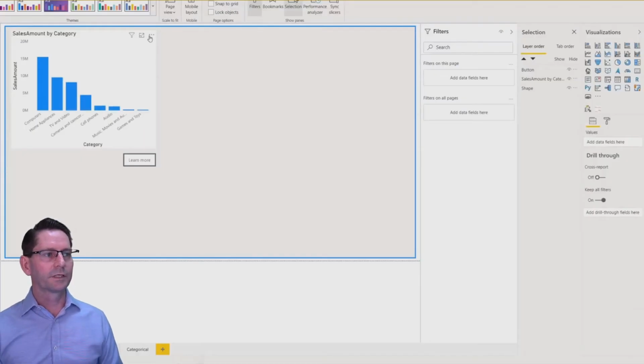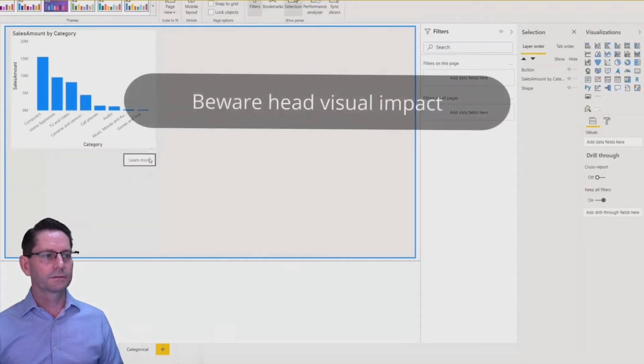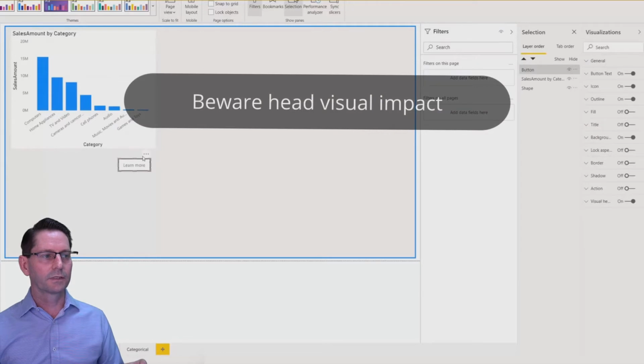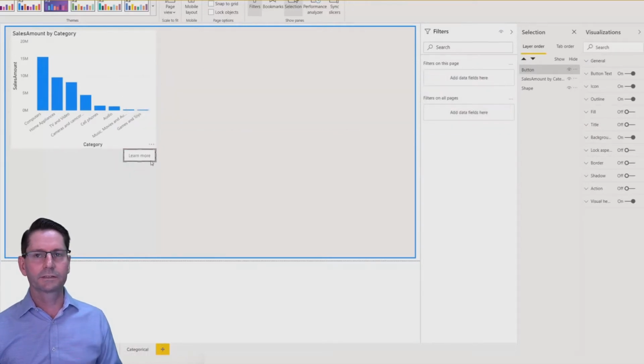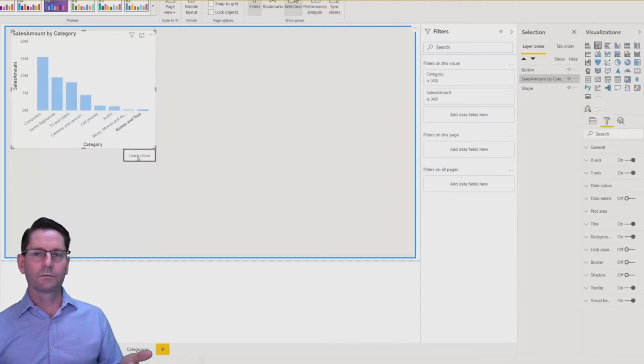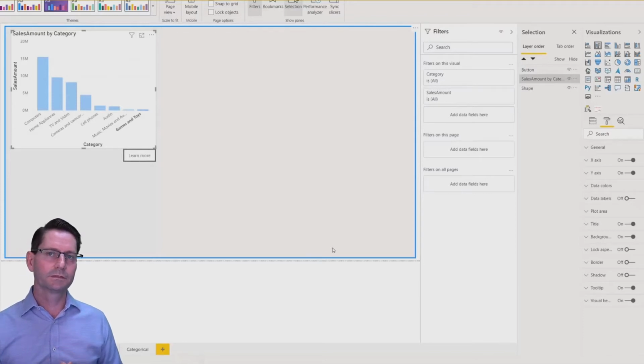The other thing to bear in mind is that some objects have a header at the top, and you can't get to, say, those three dots if another object comes into focus when you click on it. So that's hand in hand with the pain point we talked about before. Just be mindful of that, and that maintain visual layer order option is a useful way of dealing with it.